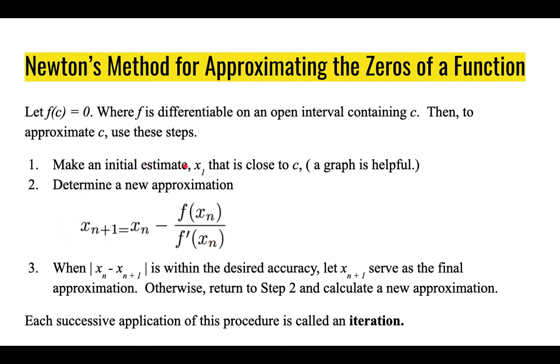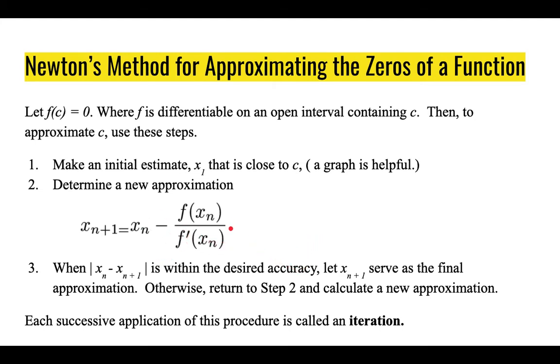To find the root, we start off and pick our initial estimate. Then to find the next number, we take my initial estimate minus the function at that value divided by the derivative at that value. That gives me my new value. Now to get my next one, I just plug this in and do this again, and I keep doing this over and over again until I get close enough.